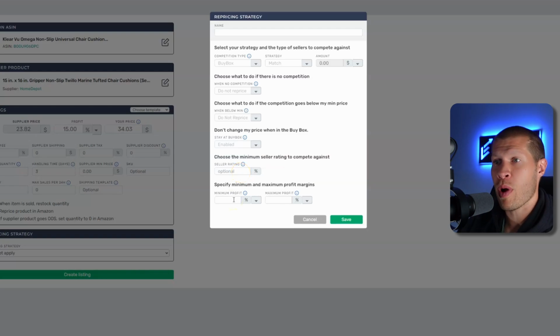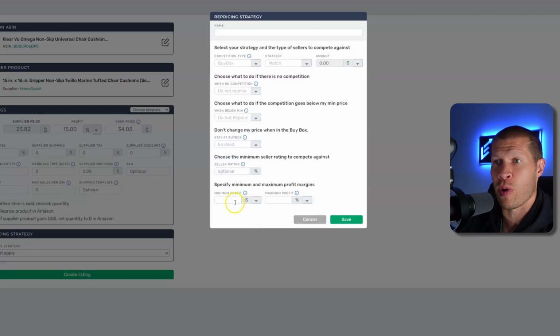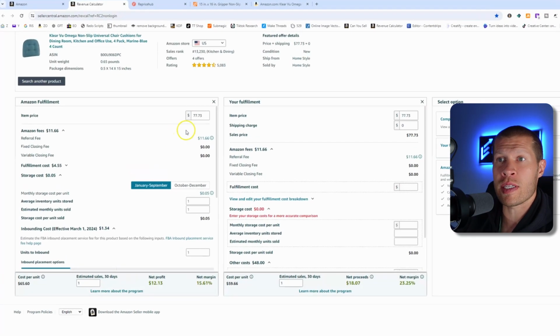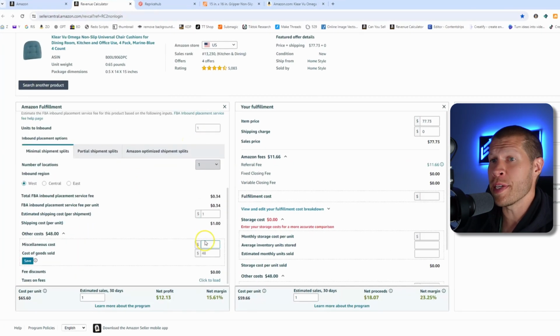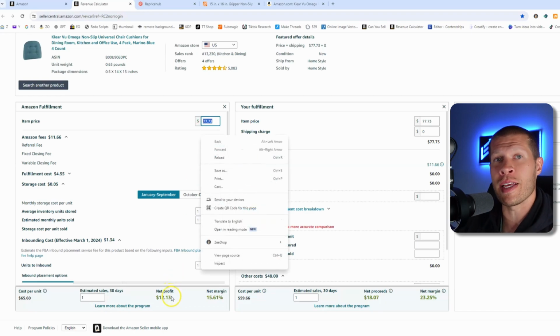Now, what's your minimum profit and what's your maximum profit? If you want to change this, what I'll do is I'll go fixed price, because I know my break even price, right? And this is the last thing I'll find. So I'll go back to the repricer, where we know that if we sell this for $77.73, we source it for $48, and it costs us $1 to ship it in. Well, what's our break even price? We want to lower the item price, or what it will sell on Amazon for, until we figure out what the net profit is close to zero at, so we know our break even price, right?